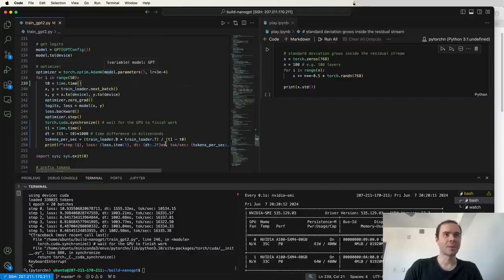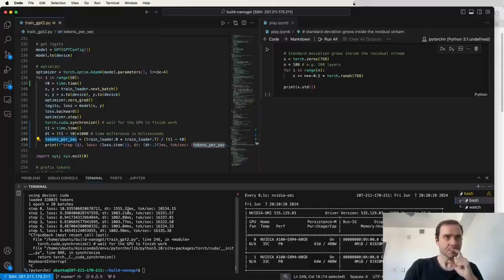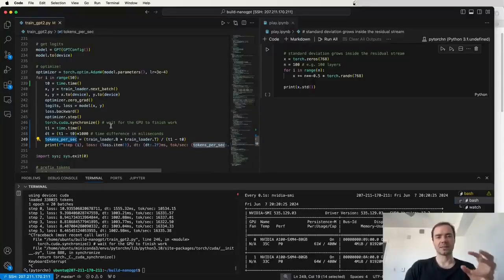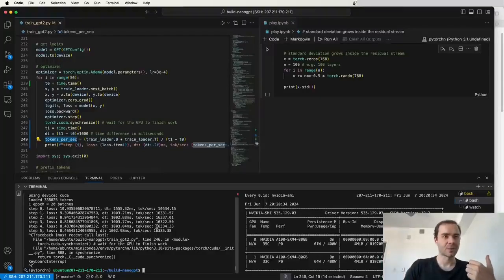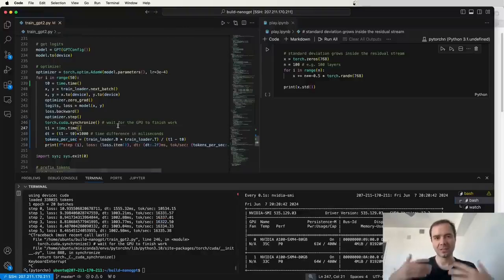And the one thing that I added here, and I ran it again, is I'm calculating tokens per second throughput during training, because we might end up changing the batch size around over time, but tokens per second is the objective measure that we really care about. How many tokens of data are we training on, and what is the throughput of tokens that we're getting in our optimization? So right now we're processing and training on 163,000 tokens per second roughly, and that's a bit more objective metric. Okay, so let's now enable TF32.